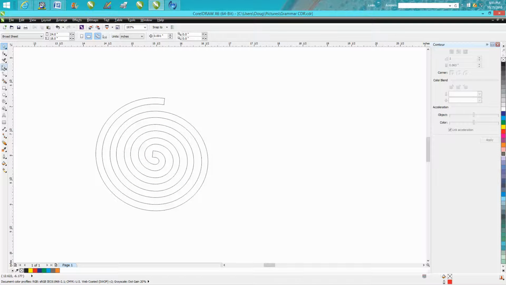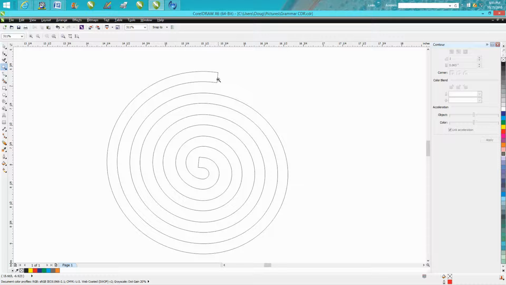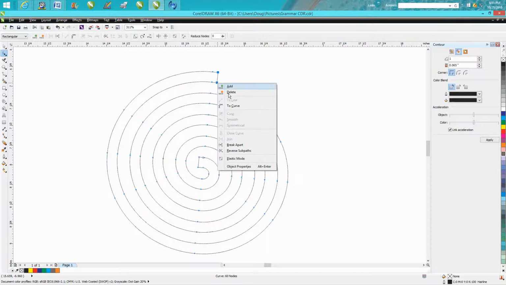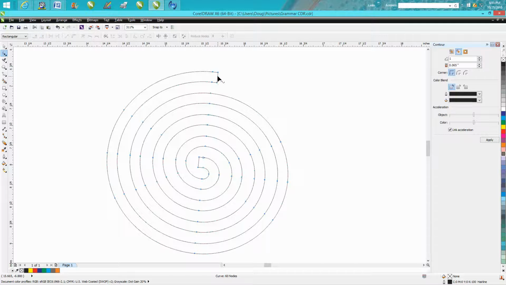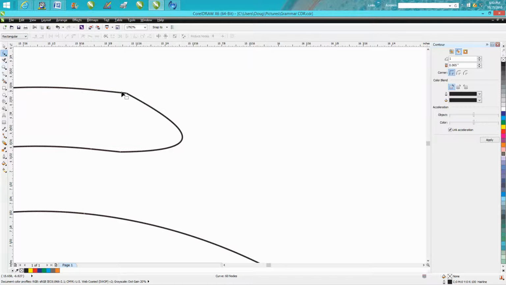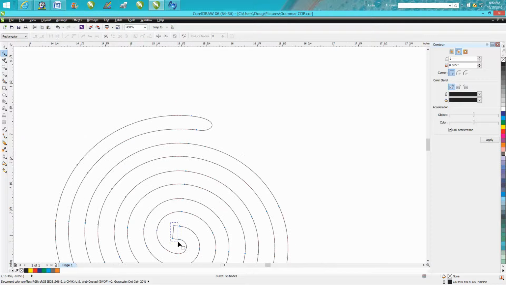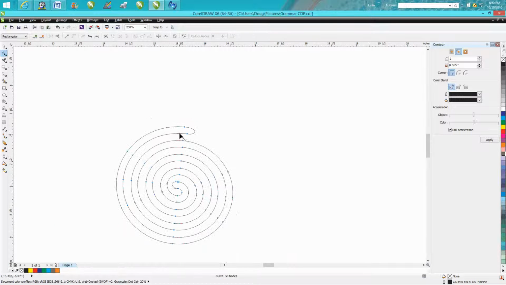Now that looks pretty good, but I would want these square corners to have rounded corners. So grab your shape tool. Click on your item, grab just those two nodes, left click, convert to curve. Get off of it, and then bring your curve out. Let's zoom in here a little bit. Grab that node and grab your handlebar, and bring them out where it looks a little more symmetrical. You could maybe even delete these two, you don't need them. Same thing here, grab those two, left click, convert to curve, bring this out a little bit. I'm not going to take the time to use the handles, but you see what I'm doing.